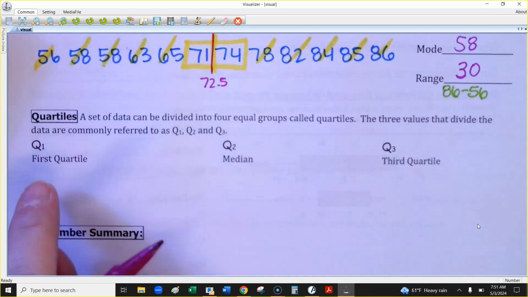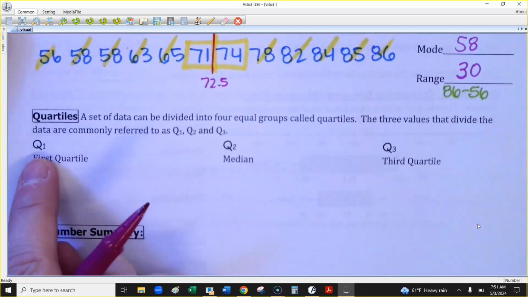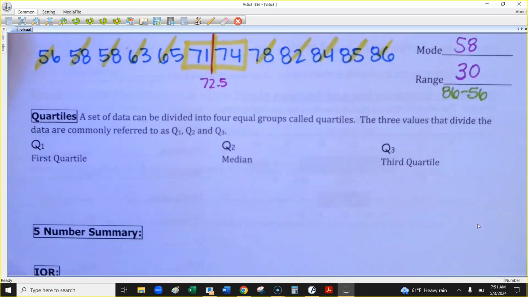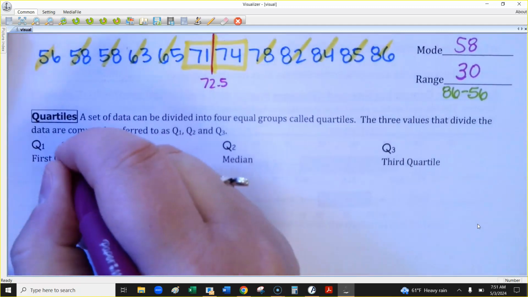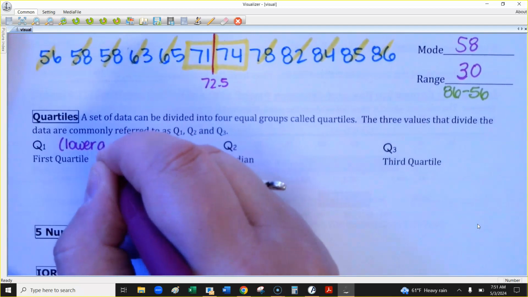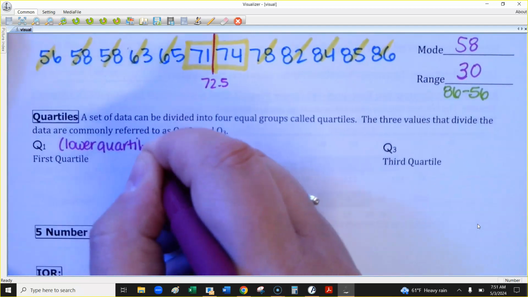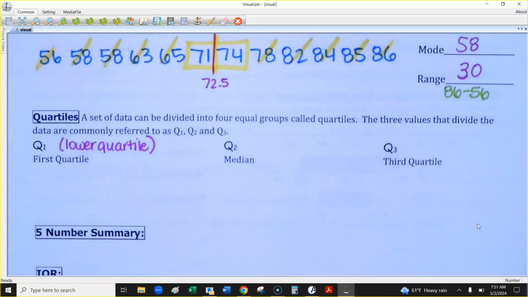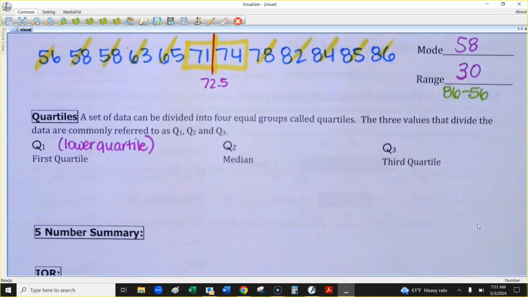So what we call the first quartile is a capital Q with a little subscript 1. Sometimes this is also called the lower quartile. If you were to look this up online, lower quartile and first quartile are interchangeable. I would say more often you're going to see first quartile.